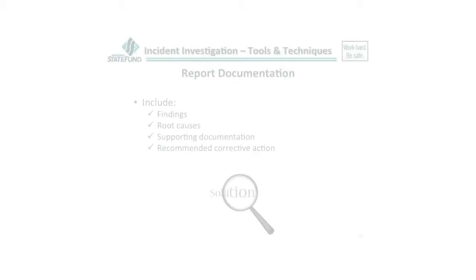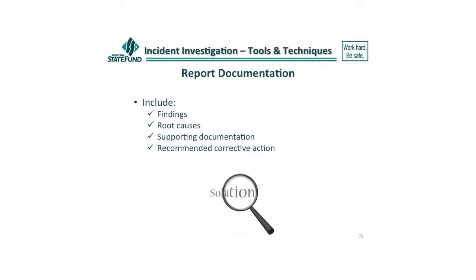So you're really looking at the system overall, and this helps you focus in on that. Once you get done and you've identified what your root causes are, now you're going to write your report. You're going to put it in a documentation, you're going to identify your findings, those things that were in your sequence, you're going to identify your root causes, those are those things that you want to address, you're going to attach your recommended action to that, and you want to put all your supporting documentation in there so that you can show how you arrived at this, okay?